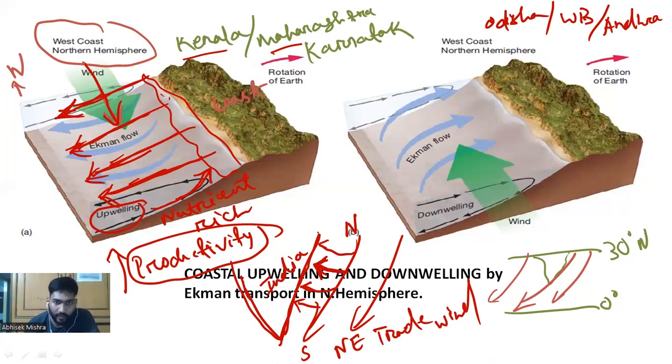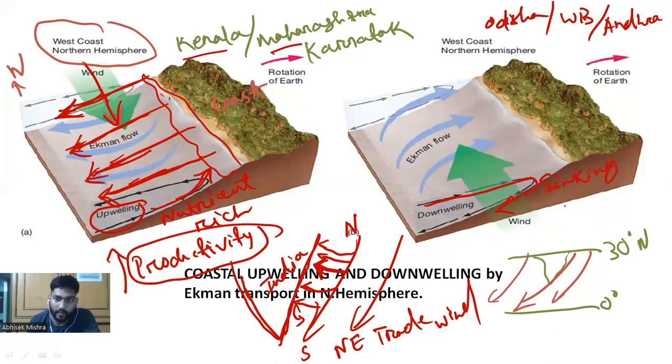If we see the eastern coast of India or the Bay of Bengal coast, the water is approaching towards the coast. Water is moving towards the coastline. So if the water is moving towards the coastline, will they rise over the continent? Will they go and flood the continental region? No. Where will they go? They will downwell, they will sink. The water is continuously moving towards the coastline. If water is moving towards the coastline, will they rise and flood the continental landmass? No. So what will they do? They will downwell. They will sink. Like here, you can see they are moving and then sinking.